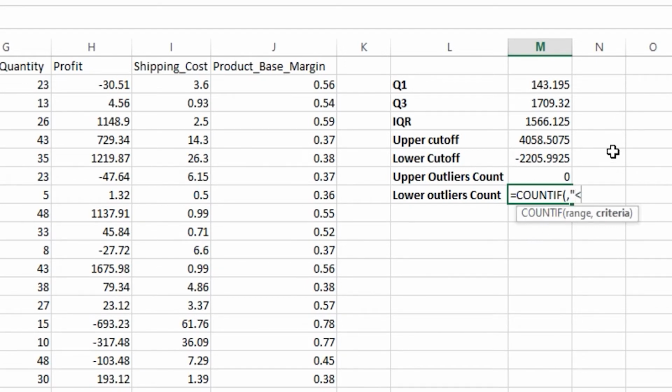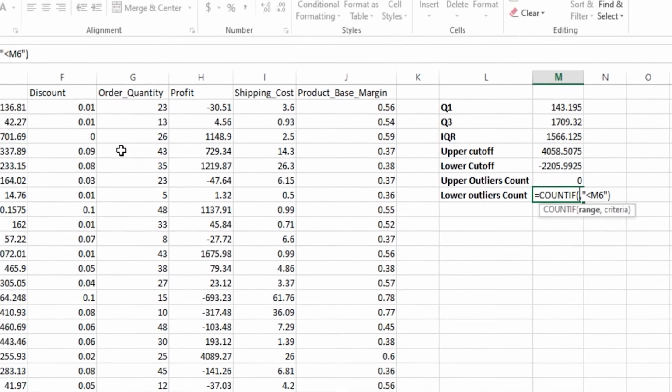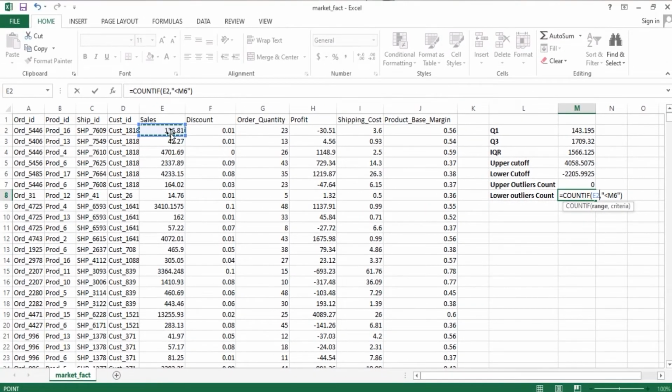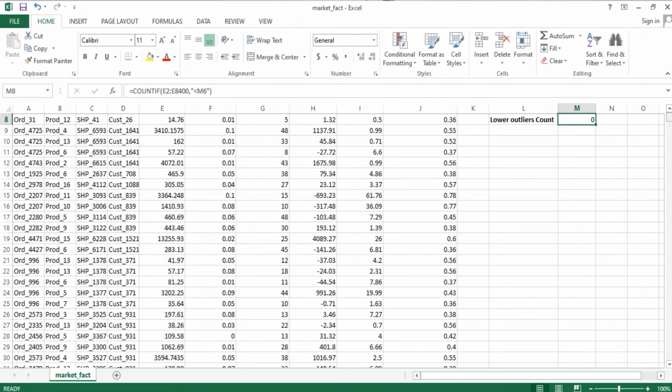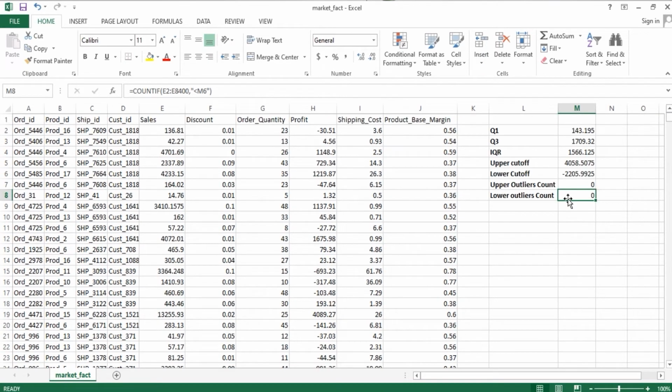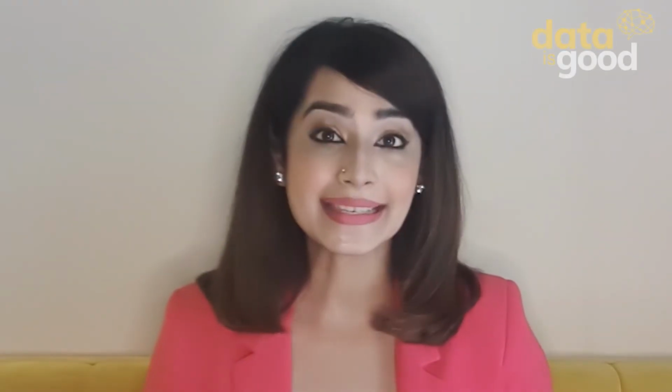So we use less than sign and specify the lower cutoff and also specify the range of the data from the first value to the last using the Ctrl+Shift+Down key and then press enter. This returns the count of observations falling below the lower cutoff. This is getting pretty exciting, right? And this was how we find the outliers in our data in Excel.